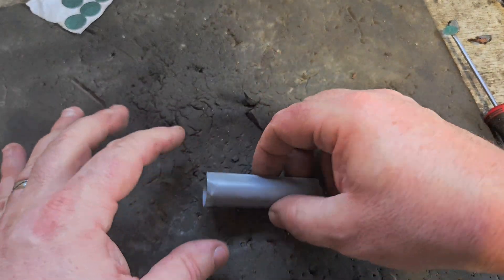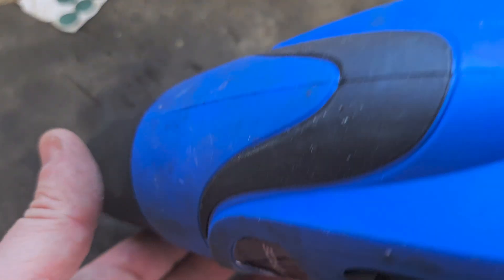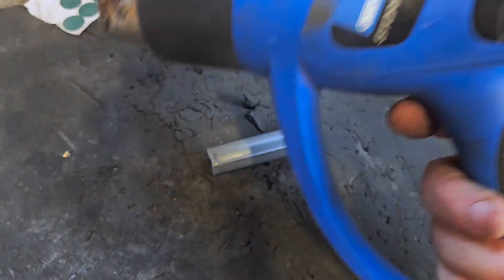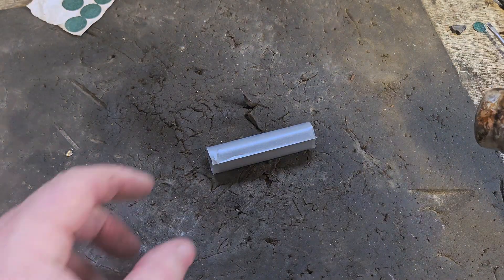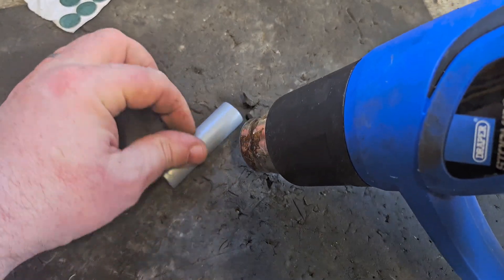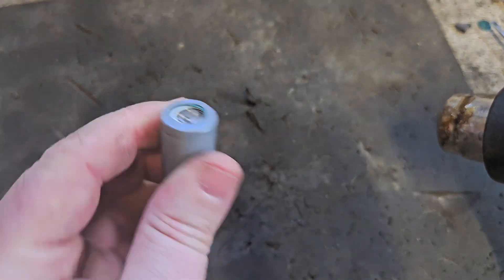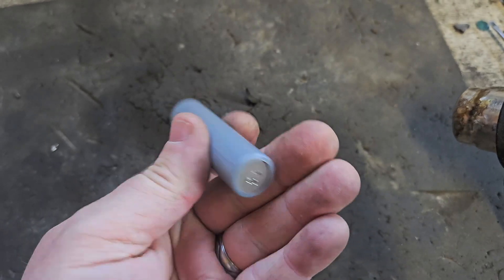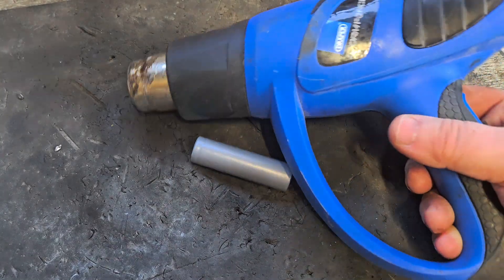Item number 16 is a good old heat gun. I bought this Draper one — reasonably priced and it does the job. The wattage is fairly high at 1800 watts, which is not too bad. You use it to shrink the heat shrink onto the cell, repairing damaged insulation or ring insulators and making the cell fit for purpose again — especially good for reusing cells.